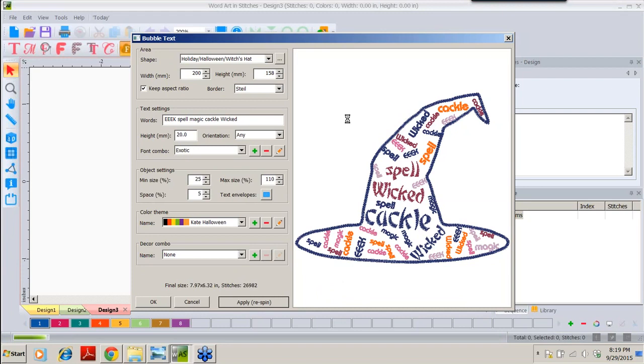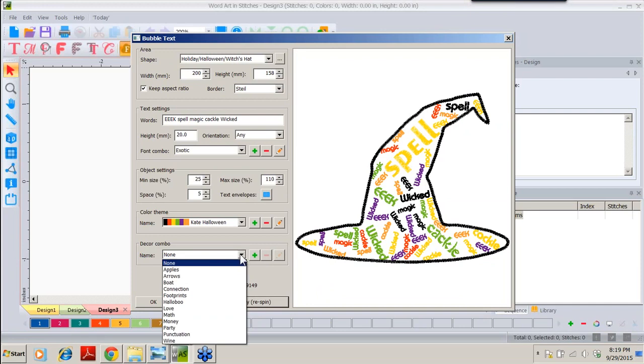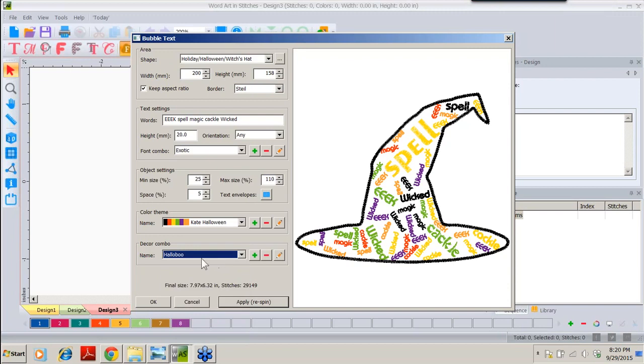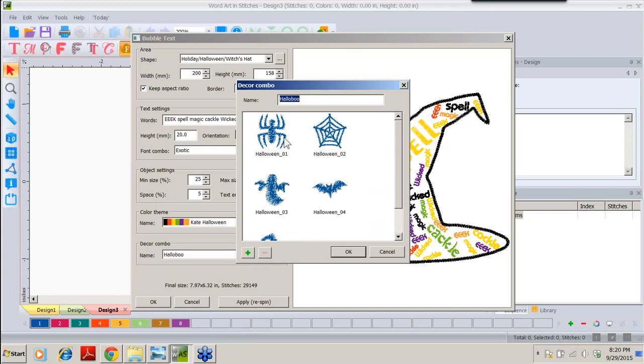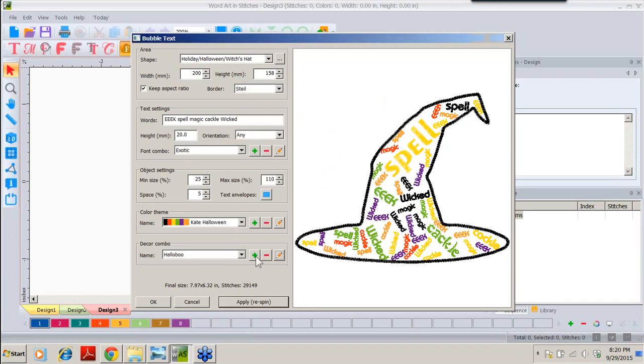And when we go under Decor Combo, those of you that have Perfect Embroidery Pro might know this name. You'll certainly know the looks that we have once we have them on the screen. We see many different groups from our decor. We have one already set up for Halloween. I think that's very cute, Hallaboo. Kudos to the designers who named it that way. But we can take a look what's inside with our pencil, and we see some very appropriate decor. The decor comes in as satin stitch also. We'll go ahead and okay that. I am going to use it, so we'll do an apply.